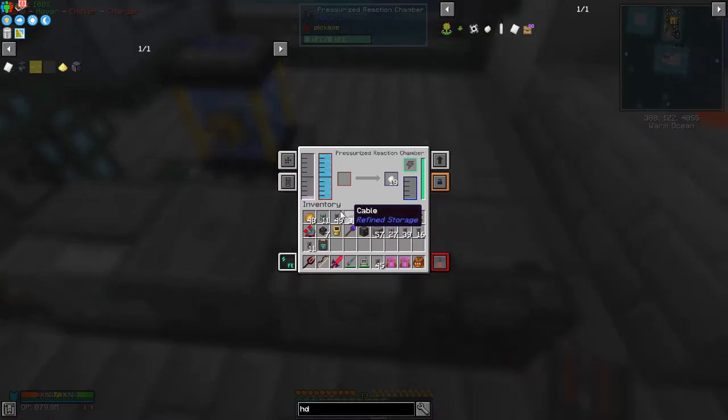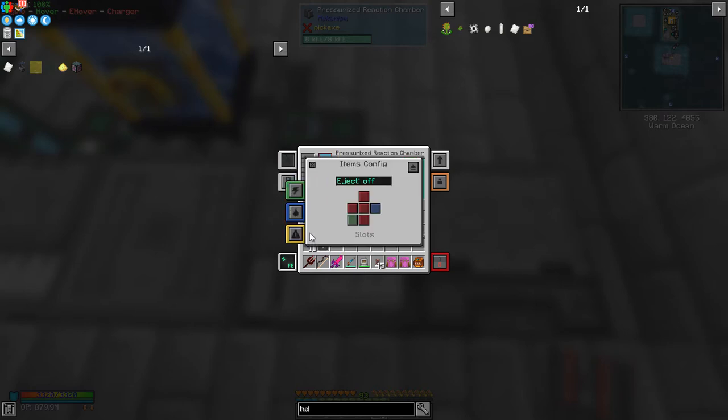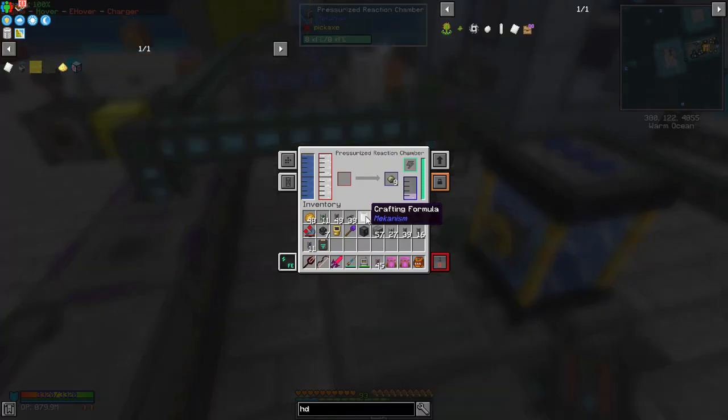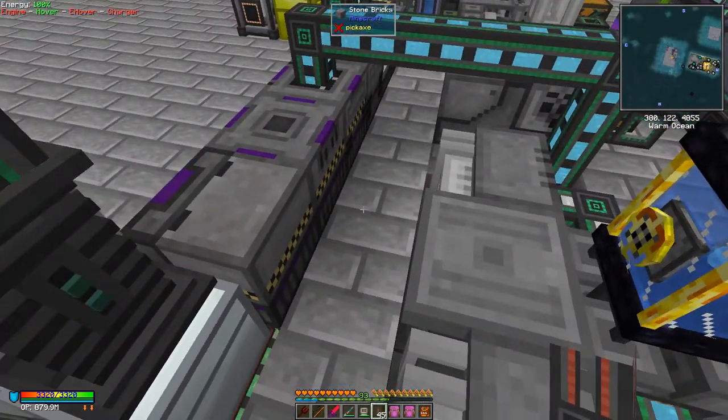Hydrogen should be in this side, so this is now full of hydrogen - fantastic. And this side is now full of oxygen. All the pellets are produced and we've got some oxygen out. So what we're going to have to do is change the back here to being an input and output. At the moment it's energy - that's gas as we want. Everything's set to input, so we need this one to be set to input and output, and that should recycle the oxygen. Yeah, you see it's already emptied - it's gone back into itself. So that's how you do that.